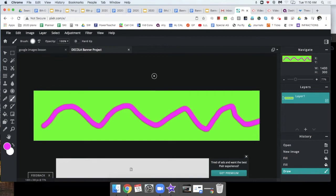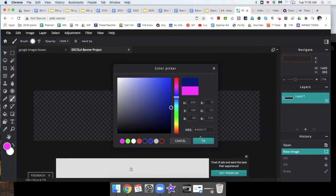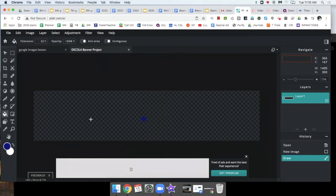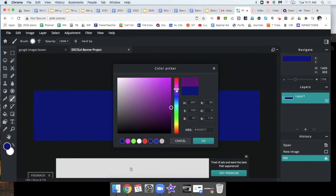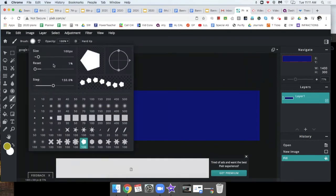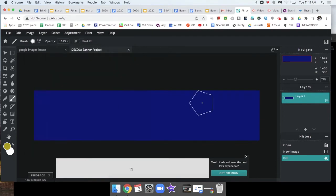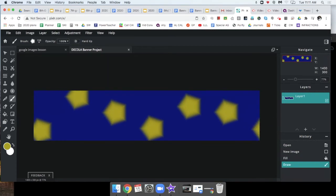So your first step is to, let me go back. Find some colors that will work as your background. Oop, I just used the paint bucket here. Mr. Nicola. So, design your background. I'm going to choose a color, and then I'm going to choose a different color. Let's do yellow. Grab myself a paintbrush. So many different textures. Okay, and I'm going to just, there we go. Very nice.